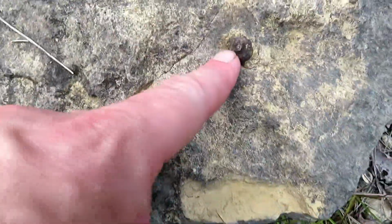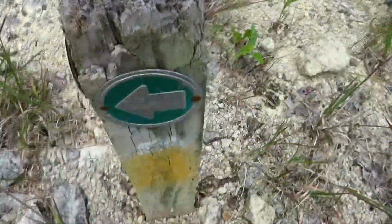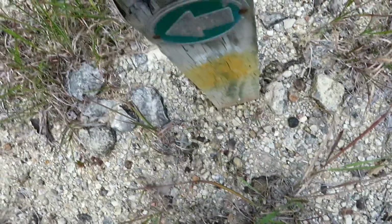Time to look at these rocks. You can see the shell right here. It's much longer. It's stem of something there. Very cool. Here's something different I don't know the name of. Looks like it's bloomed out, unfortunately. Atop this little trail sign. Look at this honeycomb fossil. How neat that is. And then this fossil itself, this bigger one. Just layered. That's so cool. Leave them right where I found it.